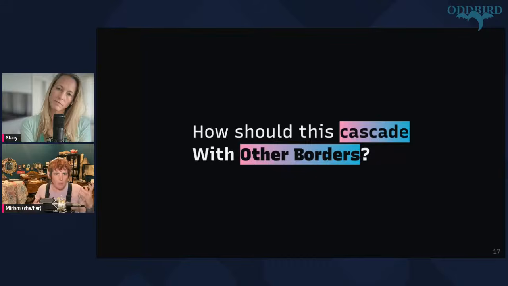So part of how I'm thinking about that is, how should this cascade with other borders? If there's borders set in other places in the style sheet, do I want to merge with them in some subtle way? Do I want to set one little bit of something and combine with other properties or other styles?